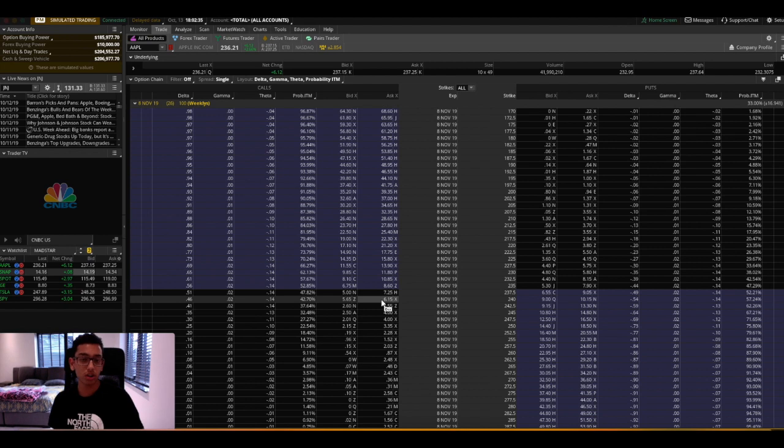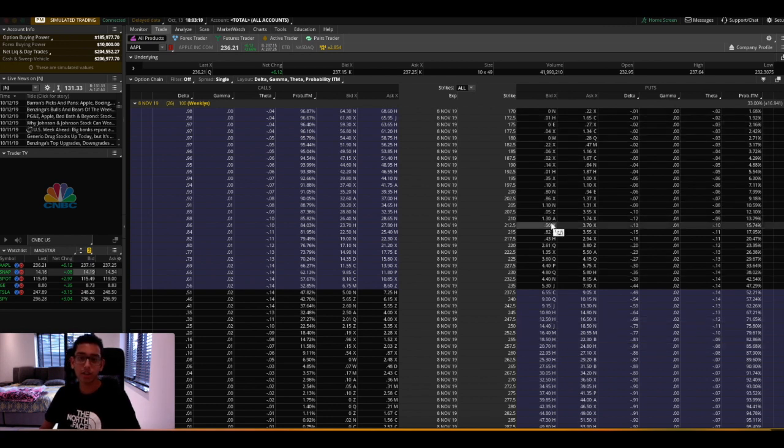Now, you can also decide to sell this. So you're betting against the other person, basically, and you think that the stock will stay under $240. So when you're selling this call, you are going to be receiving $650 in advance. And as long as the stock stays under $240, your selling of the call is a winner, and therefore you'll be making $650. But even if it goes to $240.22 by the expiration date, it will no longer be in the money, and therefore your option will expire worthless.